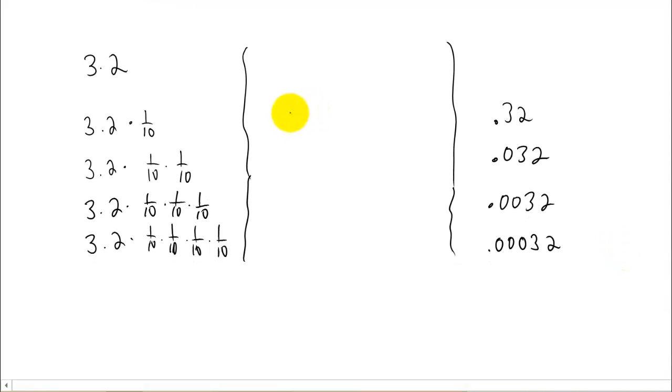Now again, the important part is going to be what we write right here in the middle. Again, I'm going to copy down the 3.2. In this 1 tenth, well, the 10 has this little power of 1 on it. And you learned in a previous class, if you have a number with a power on it in the denominator, you can move that number up to the numerator, but you have to make the power negative. So in other words, 3.2 times 1 tenth can be written as 3.2 times 10 to the negative first power.